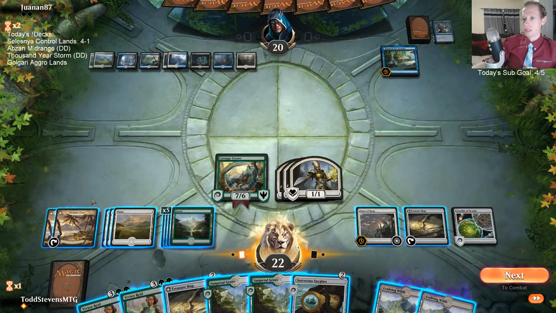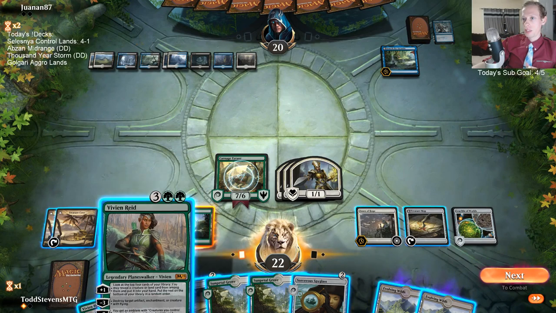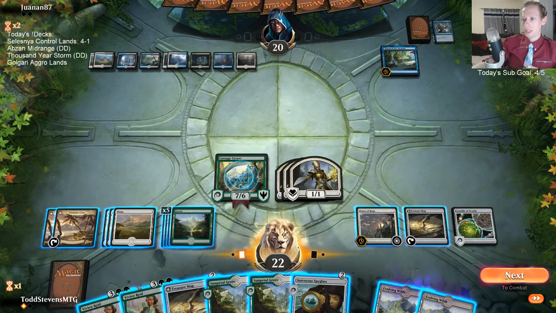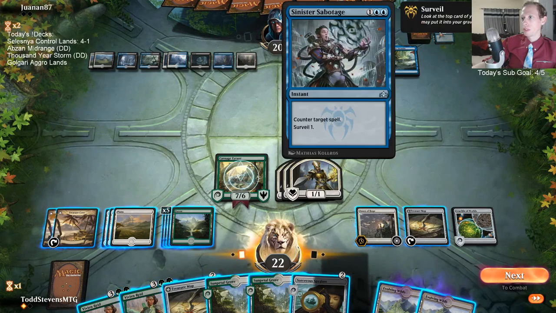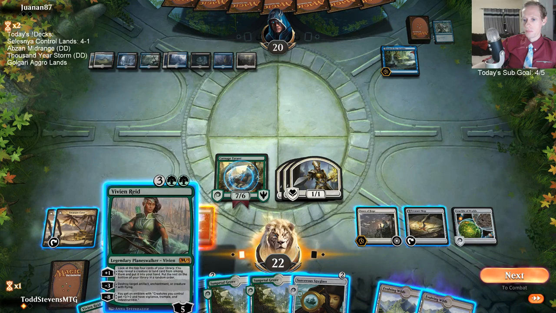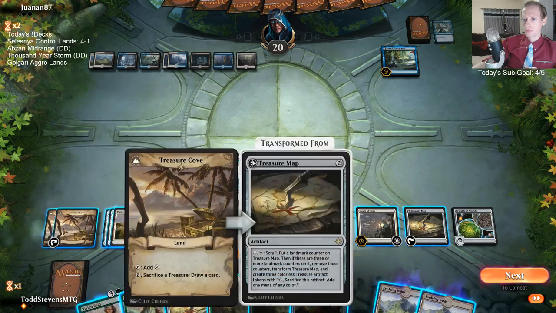That's good. Would I rather Vivian get countered than... If they have Counterspell, would I rather Vivian get countered than Spyglass? That's actually a tough question. Spyglass may be more valuable than Vivian. Spyglass probably is more valuable.